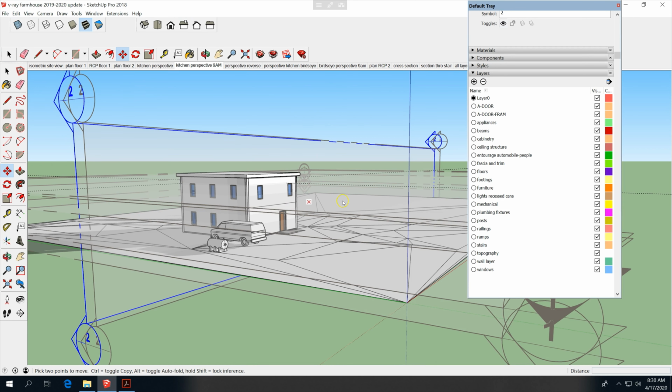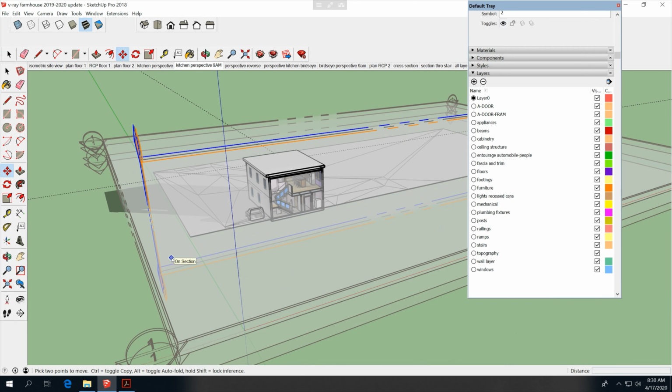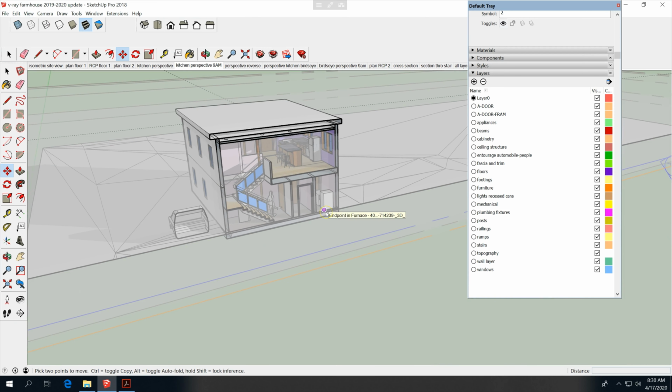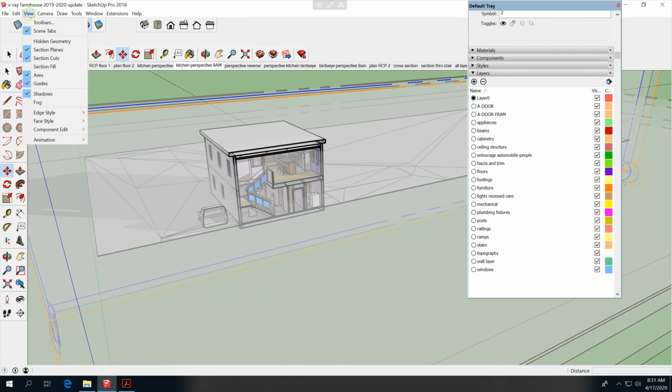So, Tracy asked about a perspective that used a lot of Photoshop and some tricks that included transforming textures into perspective. So let's try to contrive a section here. I'm going to cut through this building. Let's hide view. I think that will do. Let's change the visibility. We don't need to see the section planes.